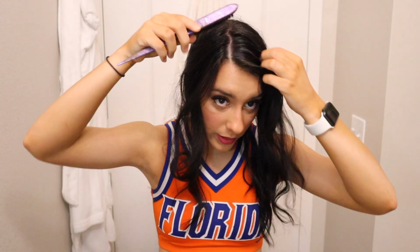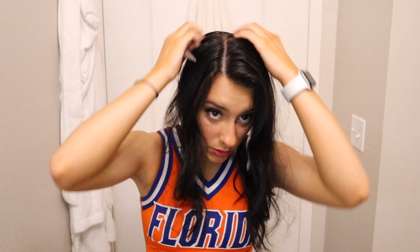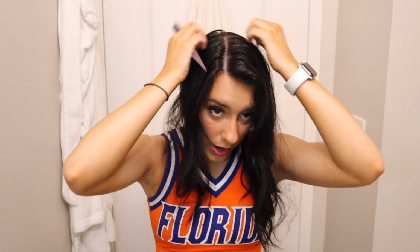All right, and now I'm going to section off where I want my part to be for the poof. Our coach likes side parts, so I'm gonna go ahead and section my part off. I think I like the side part the best too. I think a couple people may do middle parts, but others do side parts. Other people don't even do a part at all. This is just how I do it. There she is. Okay, now that this is ready to go, we can just start teasing.